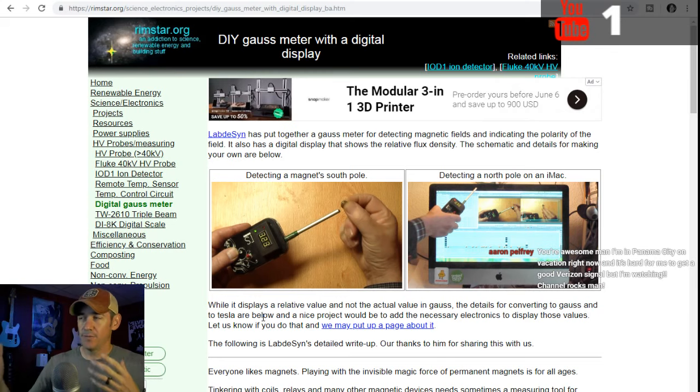But what I'm wanting to do is take that and make it to where when you put the pickup there, it reads out through the Arduino that it's north polarity, 1300 Gauss.